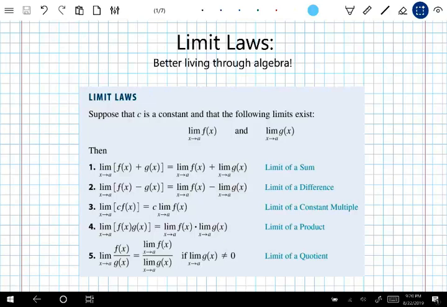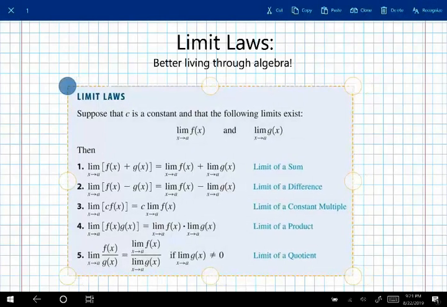So in any field, as you start to develop new machinery around it, you're going to want to try to create an algebra of that field. And so limit laws are really telling us, hey, what happens when we add or subtract limits or multiply or divide them? In other words, how do we do algebra with limits so that we don't have to do those tables of numbers? No one wants to do those tables of numbers if we can avoid it. And these amazing limit laws are going to help you skip all those tables of numbers and come up with even nicer formulas and nicer rules that might even skip limits altogether.